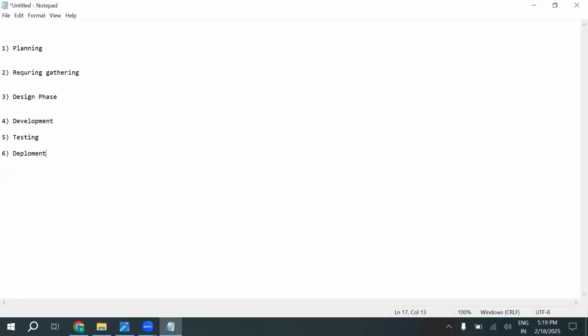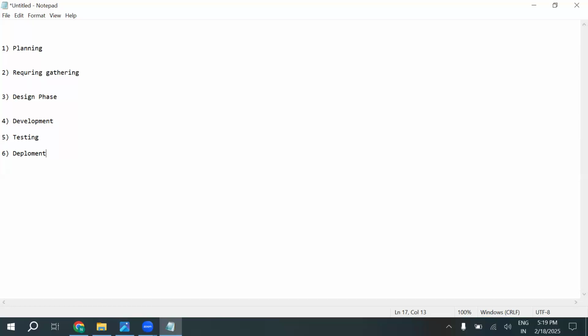Once testing is successfully done, the software is deployed into production. In our case, we take help from our senior developer on how to deploy the bot into the production environment.